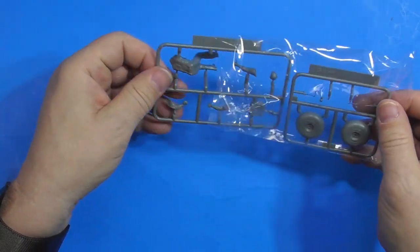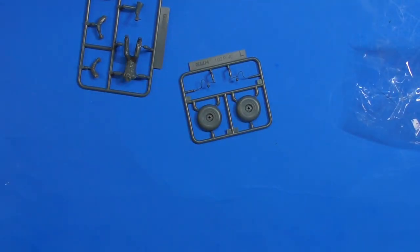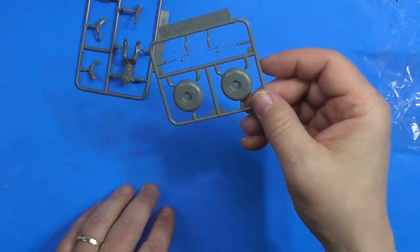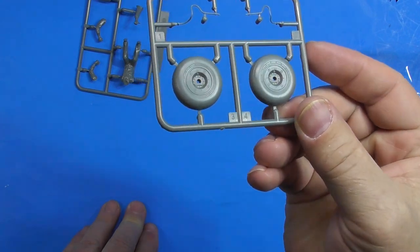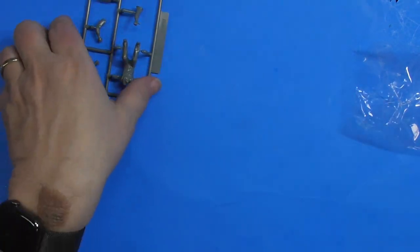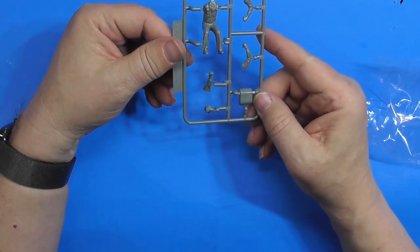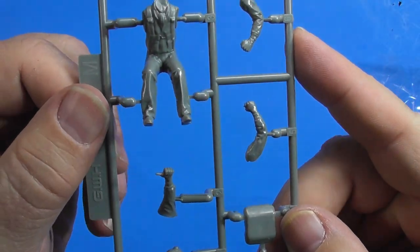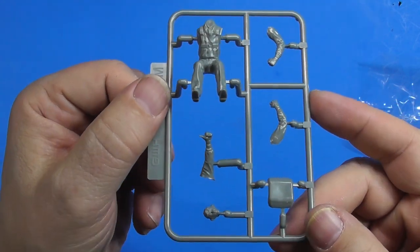And one last Sprue of regular plastic, which has the pilot. Well, that's right, there's rubber wheels. So I'm guessing these are the wheels you would use if you're doing it with gear up. And then some hoses. That's my thought. Because there's only half a wheel. Here's your pilot. And looks like a seat cushion. Looks kind of softly molded. You need a little clean up, a little scrape out to highlight those parts a little more.